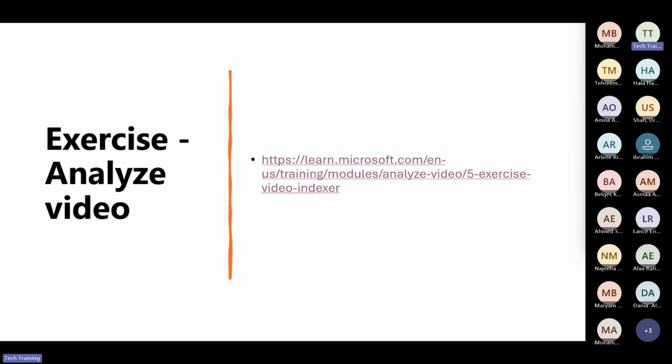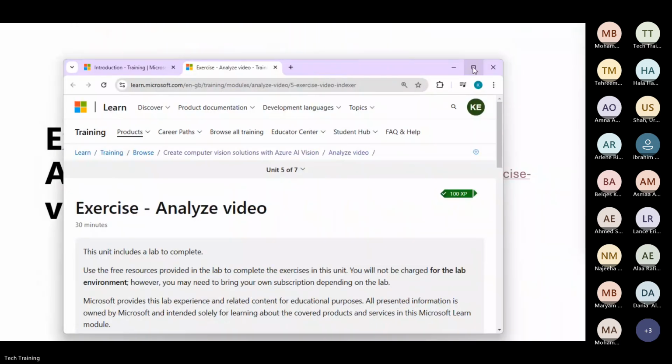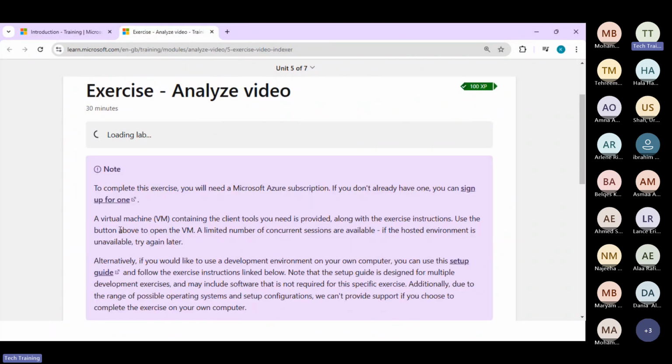So I will be heading back to the exercise. Let me show you the exercise and how you perform everything on that exercise. Let me just put the screen again. Where did I put this exercise? Here is the exercise. I will bring it in here. I will run through it fast. It will ask you to launch the lab.